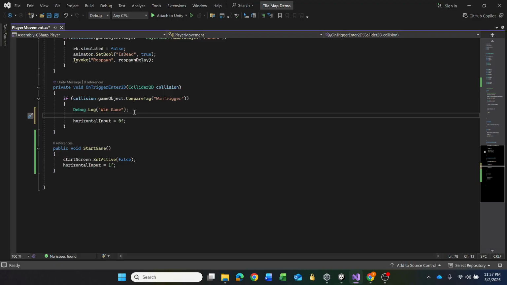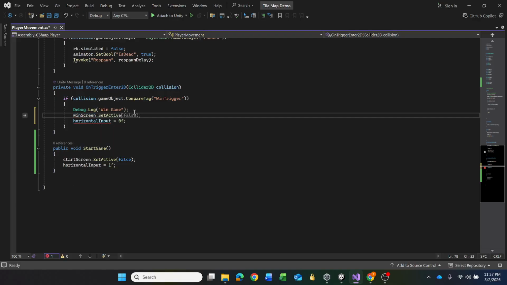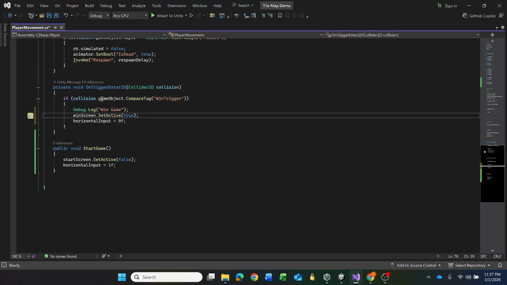Remember to do that, we need to reference the win screen, and we're going to go set active, and I'm not going to go with false this time. I'm going to set it to true because I want this one to turn on when we hit the trigger. So now that win screen is going to turn on, it's going to stop our player from moving. That's all we need there.